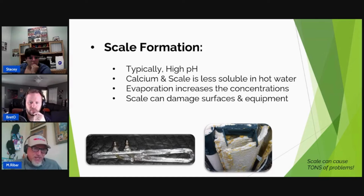and hook up with something. So the different types of minerals and carbons and chlorides and stuff like that, it wants to hook up with that. And when it does that, they want to fall out of solution. And when they do, that's where you get scale. So typically, think about where the hottest part of your spa is. It's going to be inside that heat exchanger. Right here, that heating element.